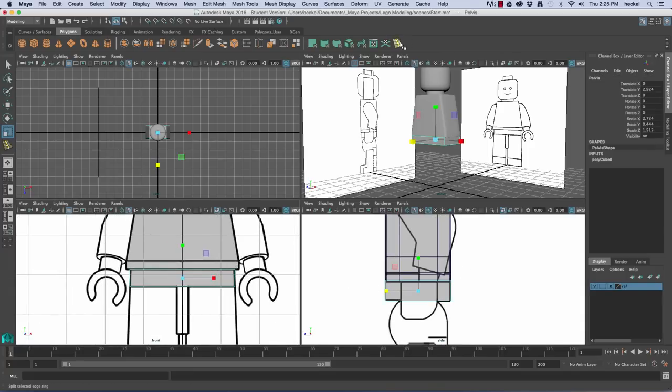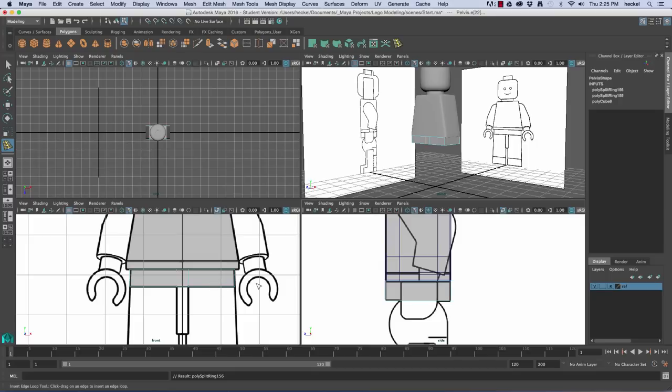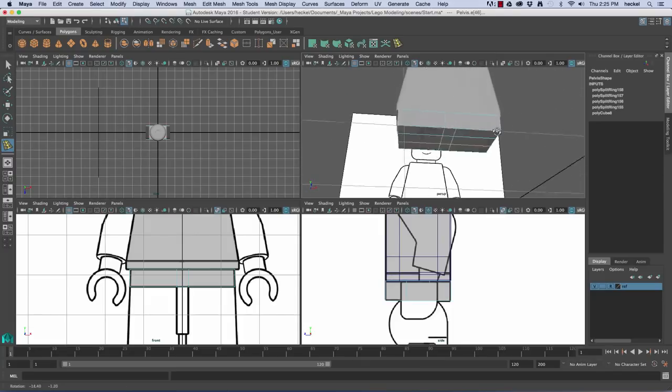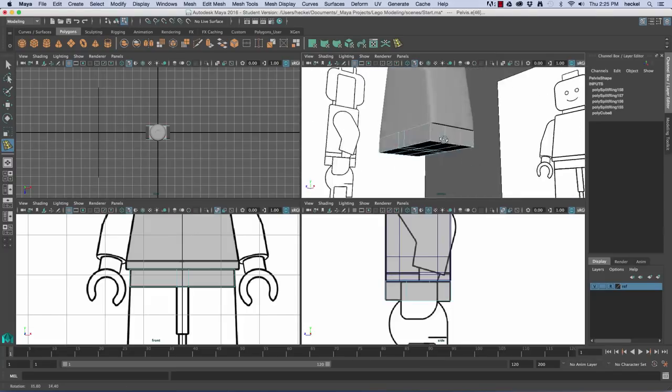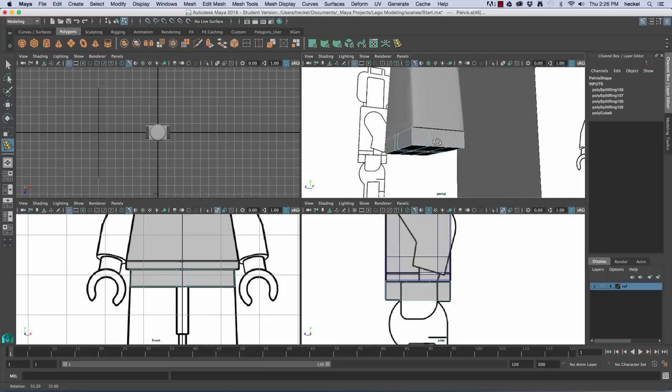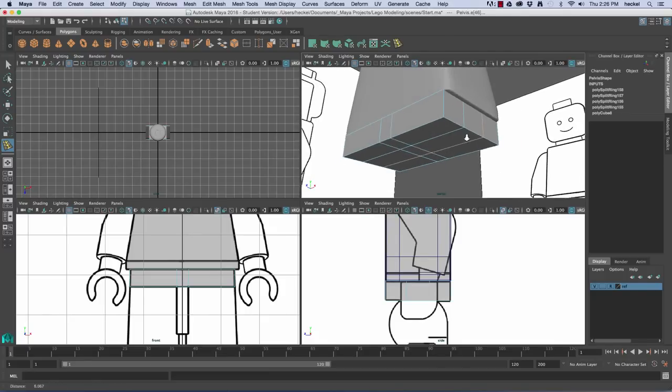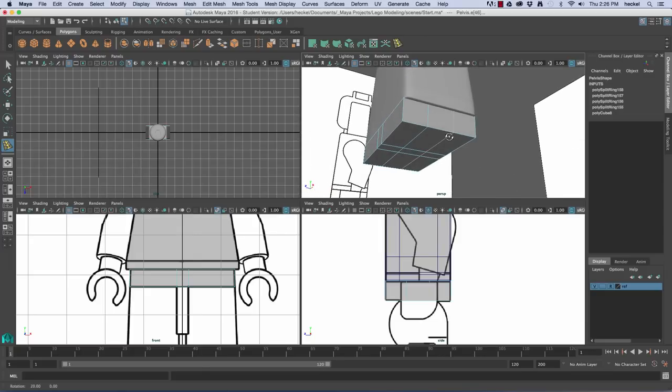And so now let me add in some edge loops. I need one right here, obviously, and one right here. And then in general, we'll probably need to divide it into thirds going that way. And I think from this point we can just add in some edge loops around the corners. Actually, let's do this. Let's shape this a little bit. So I'm going to go to vertex, select these right here, and move this up.